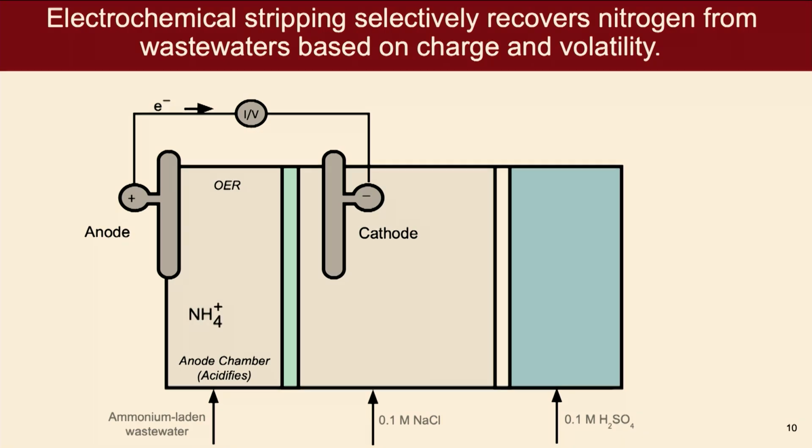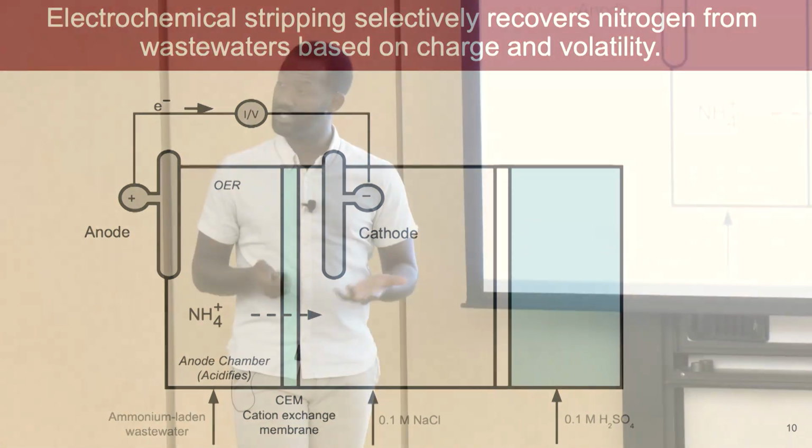So as we do that, ammonia will turn into ammonium, NH4+, and because we have electrons moving through this external circuit, there's an impetus for positive charges to move as well, to conserve electroneutrality. So positive charges will move through this membrane that we select for ions that have a positive charge. So that's our first separation based on charge. And so this ammonium is not the only cation in wastewater. There are other ions like sodium, magnesium, calcium, etc. So our separation isn't quite complete yet.